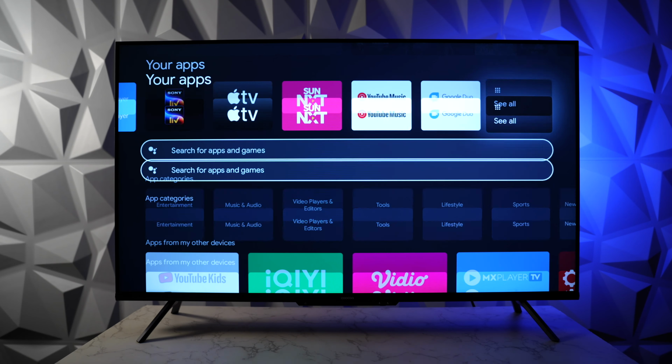Then further, if you go in here, you can see the settings. If you go into the settings, channel and inputs, display and sound, here you can set your picture settings, your sound settings, balance your sound, bass, treble can be set. You can also turn on dialogue enhancement. Further down, if you come into systems, you can see the TV is running the Android TV 11 OS.